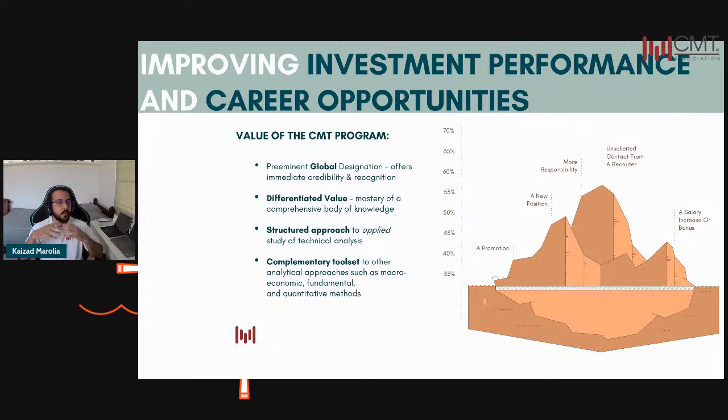So what it did was more than 50% of the audience actually responded saying that they got unsolicited calls from recruiters. So they got new job opportunities. They got more responsibilities within their firms. They were able to achieve a new role or get promoted, an increase in salary. But one very important part is the one over here that you see. They were given more responsibility. So they were accepted as knowledgeable individuals who could actually take up more responsibility and trusted by the firm as well.